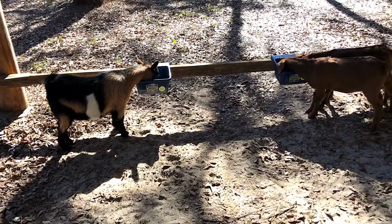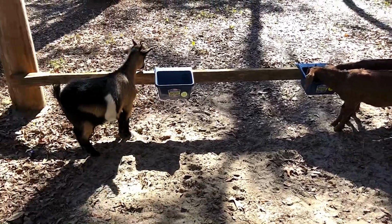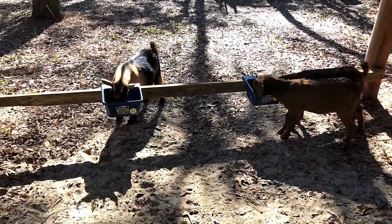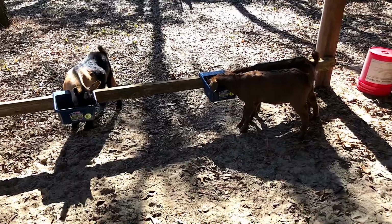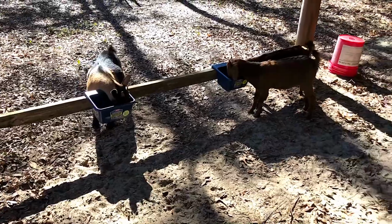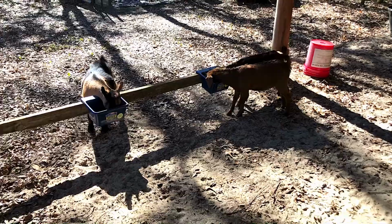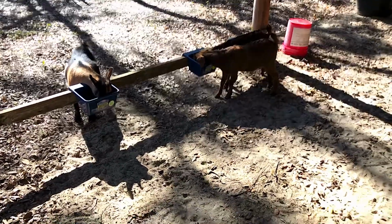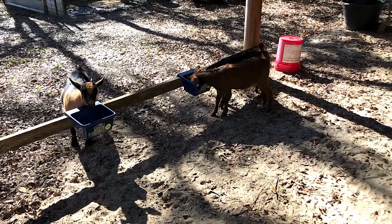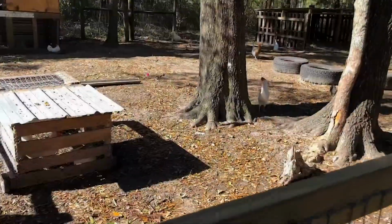You probably seen in that clip there, lady here being a big turd to the babies. She does not like letting them eat. See, look, oh, I thought she was about to go knock them out of that side. But anyways, it works. The feeding area is gonna be here from now on. We're just gonna always fill these little buckets up for them when it's time for them to eat. And we're just gonna go over to the bucks area right now and do something similar. I had something similar already put up in their shelter with the bucks, but they knocked it down, so I just gotta screw it back up real quick.